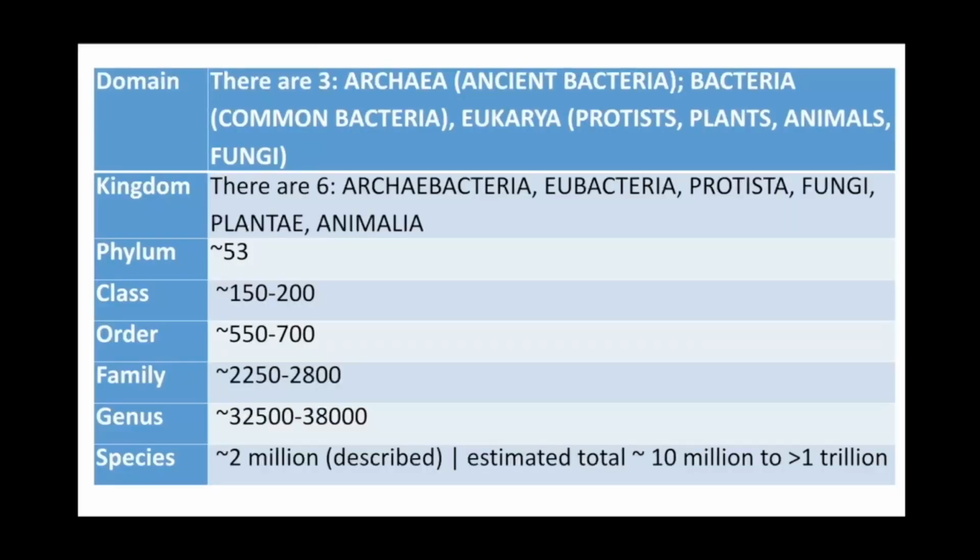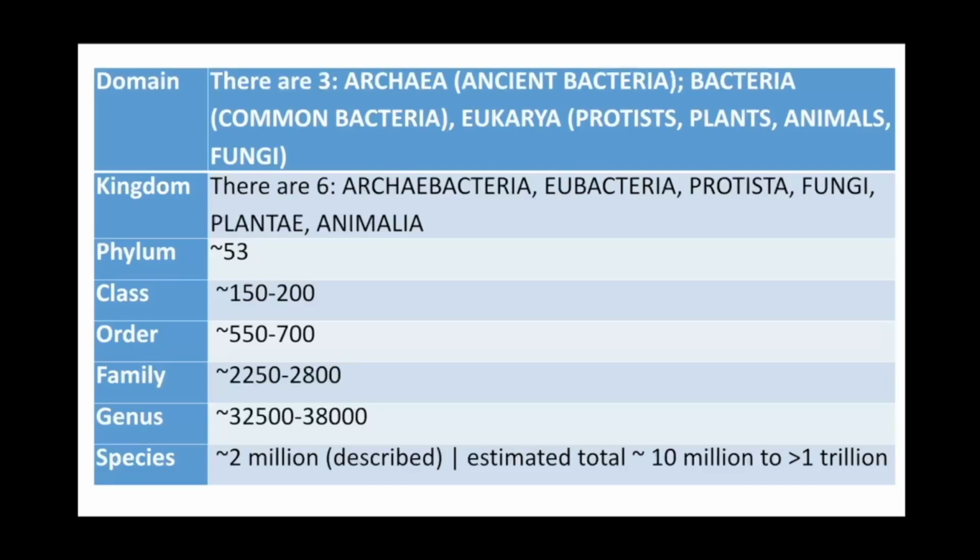Now, I do every now and then try to use ChatGPT to save time with researching things, because it can go and just aggregate tons of data and pull it together at once. And I've always looked for charts like this, but I couldn't find one anywhere. So I just asked ChatGPT to tell me how many total phyla are there, how many total classes, orders, families, and it would read 30 different research papers and compile and aggregate those together to make an estimate of how many organisms are in those categories. So this is really cool.